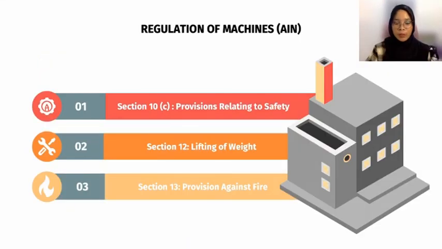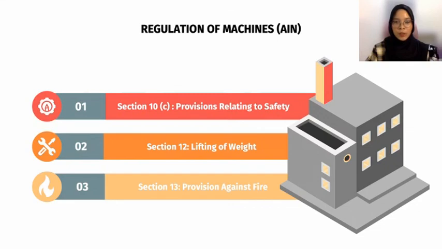To comply with the requirement of the Factory and Machinery Act 1967, a machine needs to fulfill the following safety requirements. The first requirement is provision relating to safety. We must comply with the project workflow and build a well-organized production layout to accomplish a variety of tasks safely. The second requirement is subjected to Section 12, lifting of weight, where it stated that no workers should move heavy load that can cause injury to them. To comply with this regulation, twin arm lifter and cableway system will be used to transport the product to minimize the risk of accident during the transportation process.